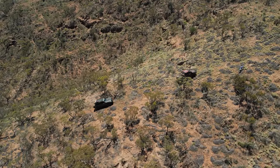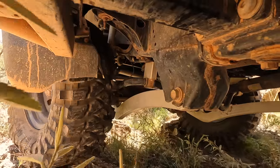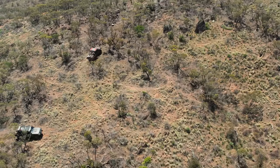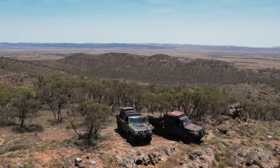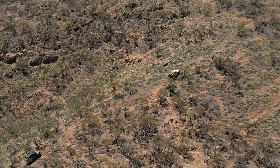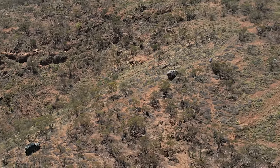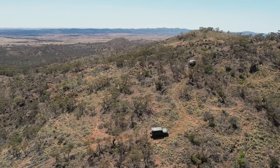Finding the right line on the first attempt is super important because reversing here could end up in disaster. Where do we go from here? Nick and myself have made it to what looks like the ridgeline, possibly our final staging platform to reach Egg Hill. It's now up to Torben and Mark to overcome the hidden challenges we found on our way up.